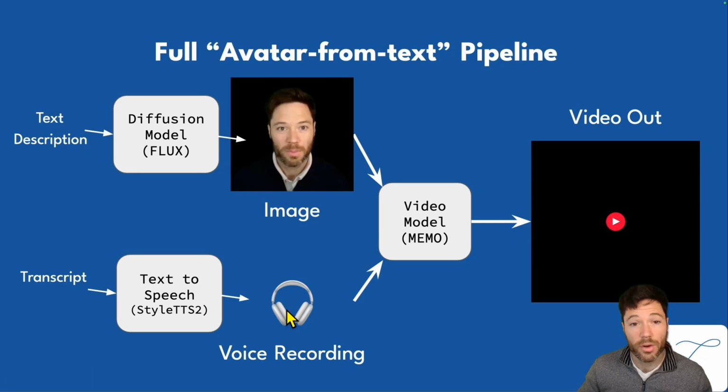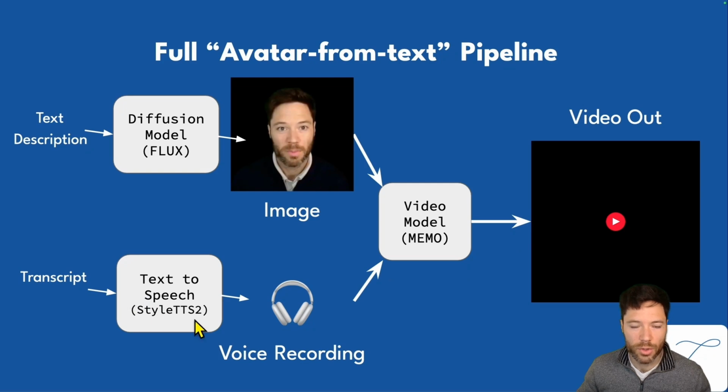You can also generate the voice recording starting with a transcript if you have a text-to-speech model. Now, you could use a text-to-speech model for somebody else's voice, or again, you could use a model that is fine-tuned on your voice, such as Style TTS2, which is what I covered in my fine-tuning video earlier.